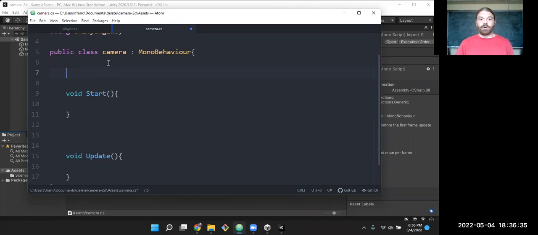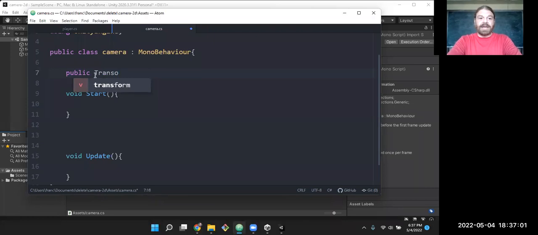So in particular, we want the transform data from our other thing. So I'll make a public field so we can fill it in on the other side. Or again, if you want to use all private data, just remember to do serialize field, and then you can do that with private data as well. It's a little easier, I'll just stick with the public one the way we've been doing most things.